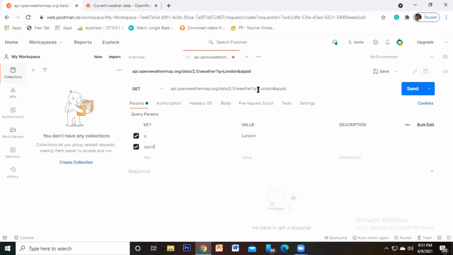Just like the equal sign, the ampersand symbol will automatically appear.